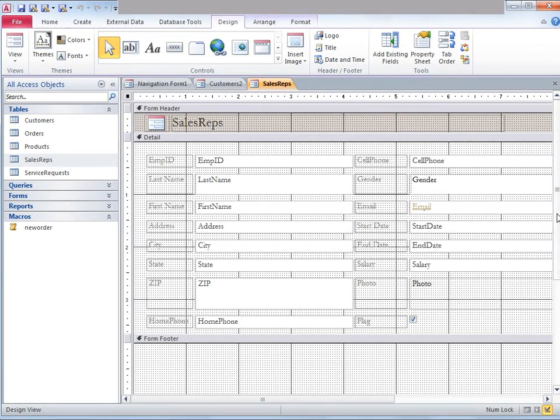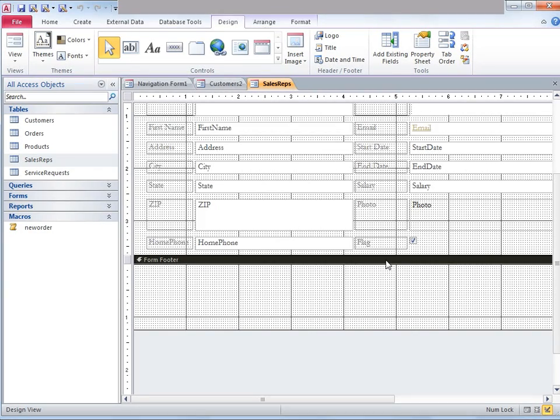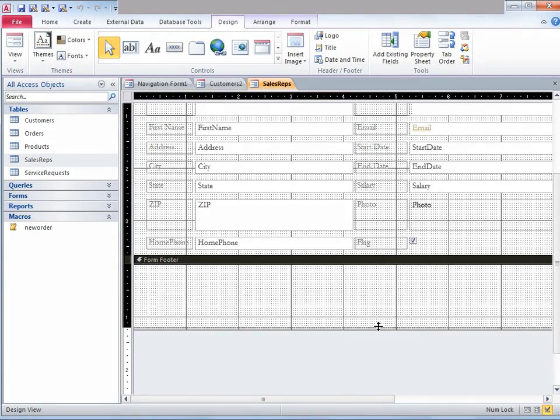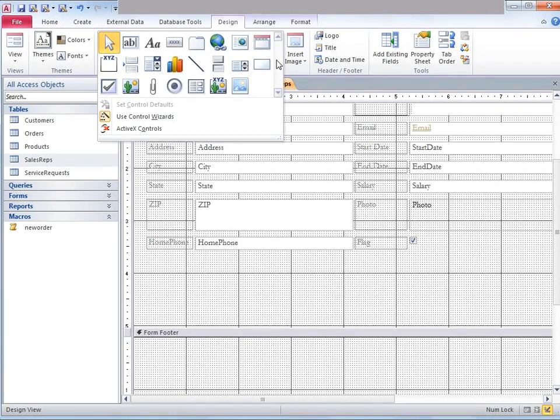Go all the way to the bottom where it says Form Footer. Click on the Form Footer, and from the top, when this double line arrow appears, drag it down. All the way down. Yeah. And stop there. Now under Design tab, under Controls, click on this drop down.